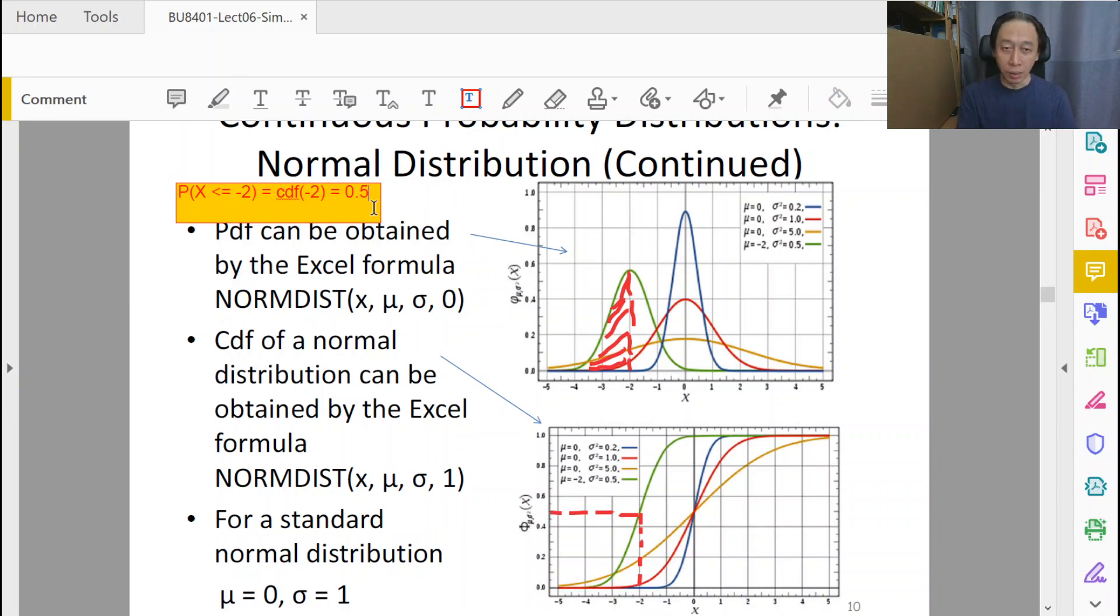Now we ask the question: we like to know what is the value on the x-axis such that when we find the area to the left of it, we get the area 0.5. I know you know the answer, but let's not look at the first line and appreciate that this is a little bit challenging. Fortunately, the answer on the right-hand side is 0.5. So by some intuition, we can guess and know that the answer in the question mark must be -2 for the green curve.